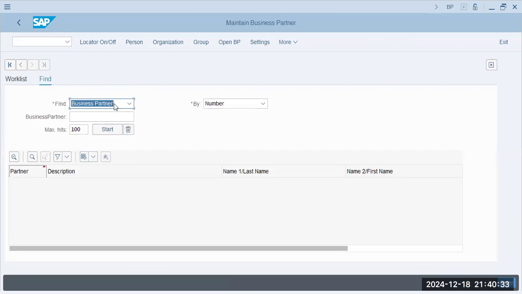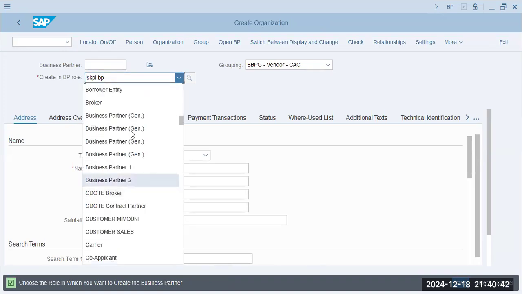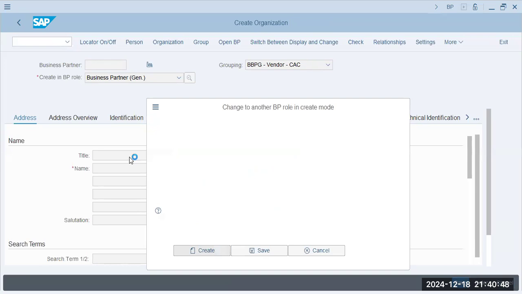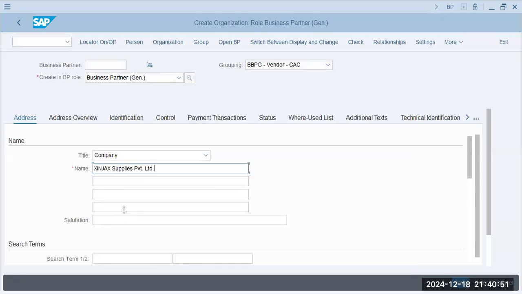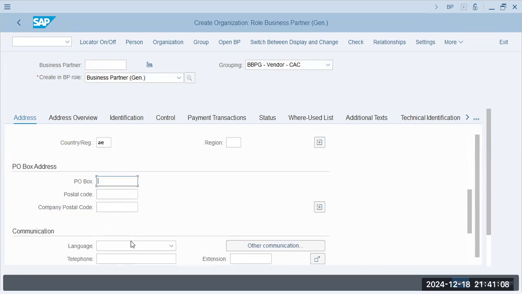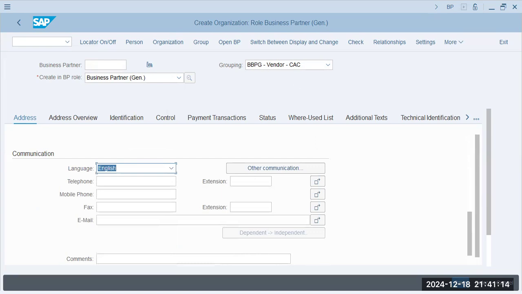restart this. Okay, organization, CAC, generalized, create, company, Zinjax, 818 AE, language, English, and save.